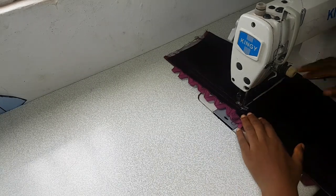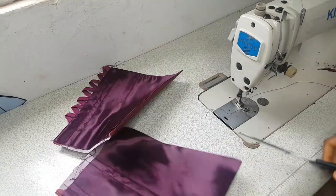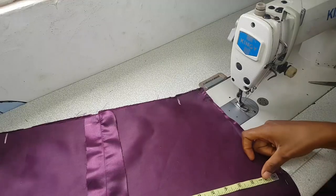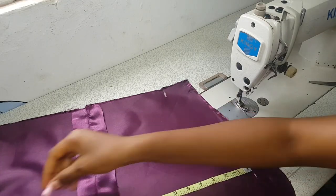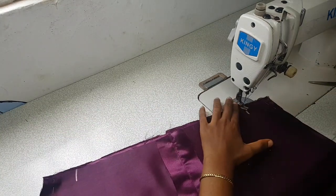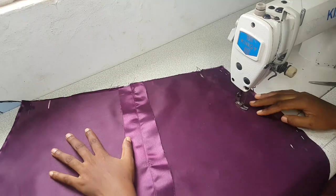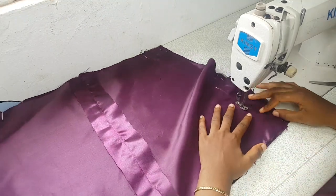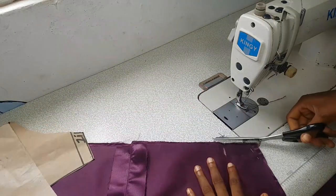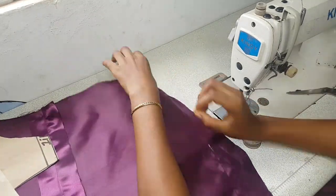So I'll go ahead and run like 2 or 3 depending on what you want. So for the skirt part, you can see how short the skirt looks. So go ahead and mark your measurements and join, and remember, cut a lining for this skirt. So remember to cut a lining as well. It will give you a neat finishing.